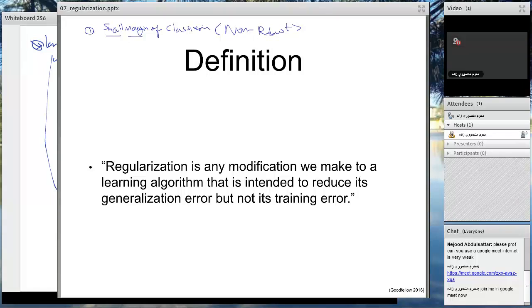This is the second source of large testing error in our learning scenarios. I will denote it as the large number of parameters.